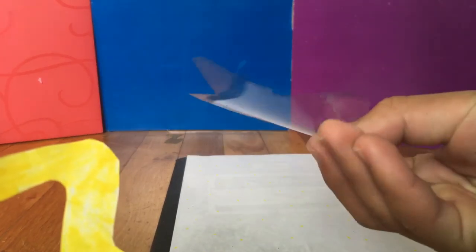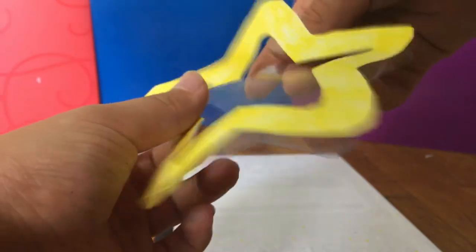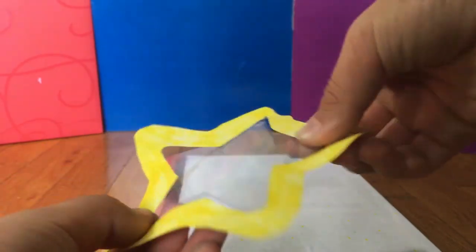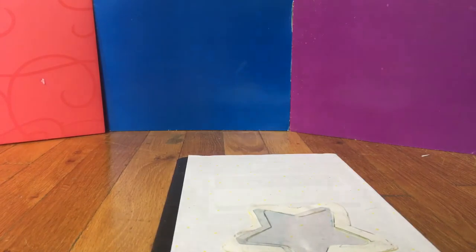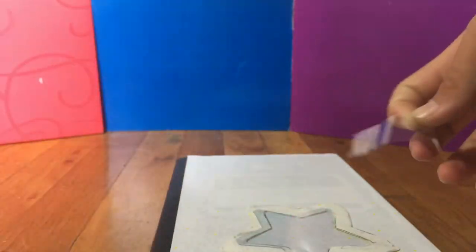Then take your stars and assemble it. Take your clear packaging, clear star, and your star with the middle cut out. Just assemble it like so. Move it around. Make sure it covers everything. Then take some clear tape and tape it on.